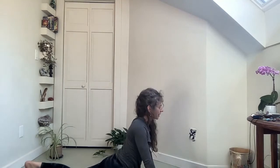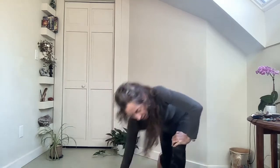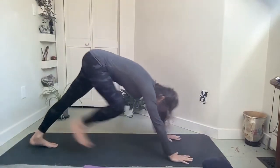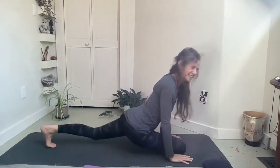Right knee towards the right wrist. Let's bring in some support. I highly recommend props underneath the right hip, underneath the heart. Stabilizing the body so that you can surrender completely. Resting pigeon.